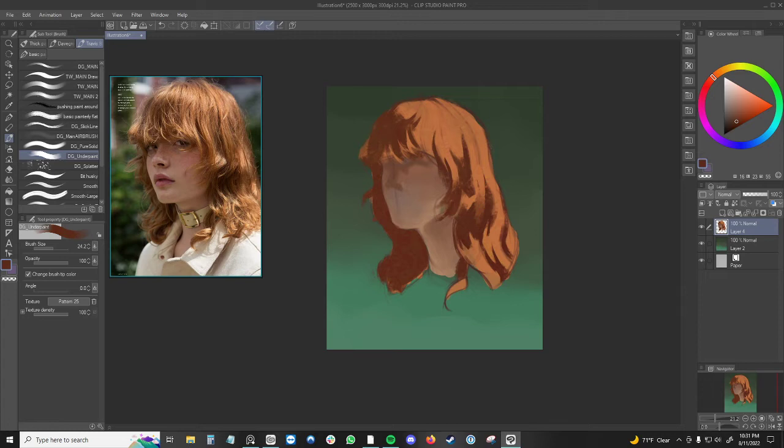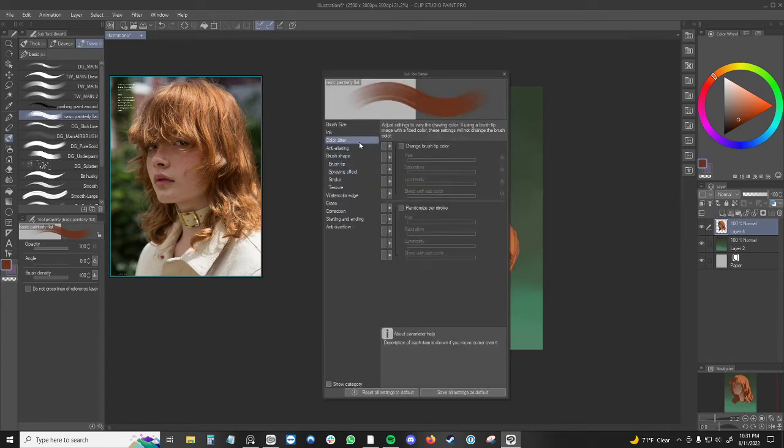All my hair here is basically one color in the shadow, which as I move forward, I'll start to finesse a little bit. But now I'm going to go ahead and take this other brush here, and I'm going to start doing some softening passes on some of this stuff. This is where you're going to see some of this start to really come to life a little bit more. And why not? Let's see if we can add some color jitter to this as well. Could be kind of cool.